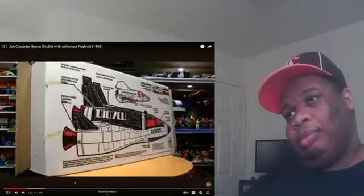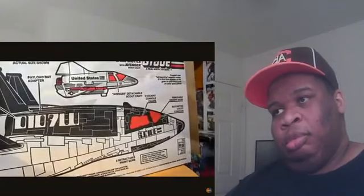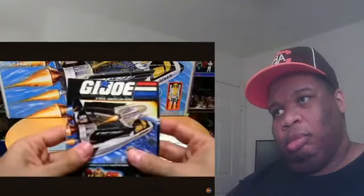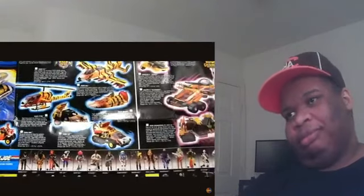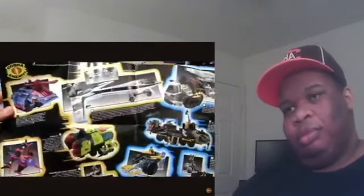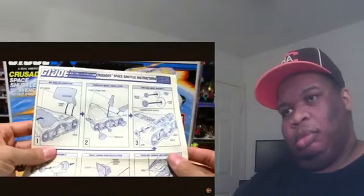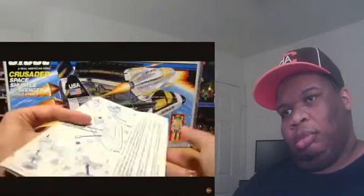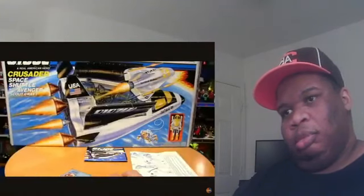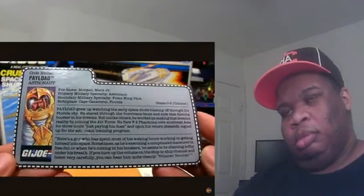Color photo on the back of the box, with a black and white and red diagram detailing its play features. Matt also included all the original paperwork — the '89 flip-out catalog. Tiger Force was in full force. Some other great vehicles showing there was still plenty of rocket fuel in GI Joe's tank as the '90s approached. And what helped set GI Joe vehicles apart from all other toy lines — the blueprints — adding a sense of realism and attention to detail that most other toy vehicles lacked. Plus Payload's file card, which was a separate cutout included in the box, rather than having to snip it out from the back like with the smaller vehicles.